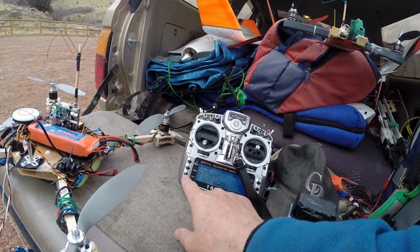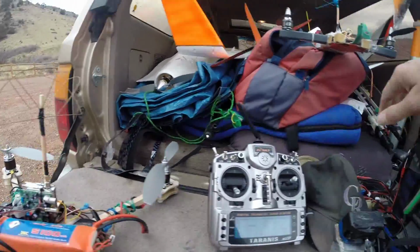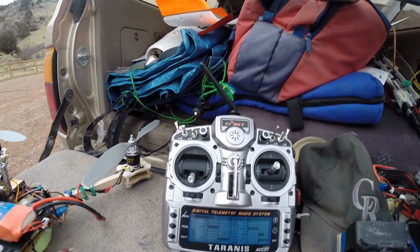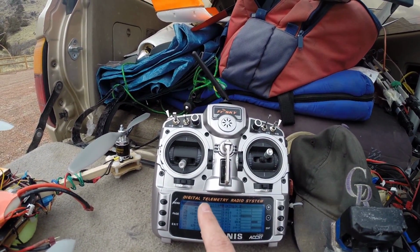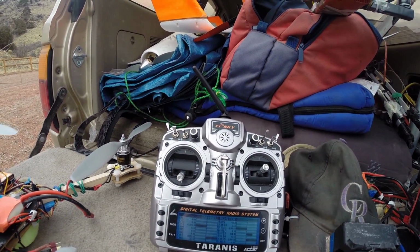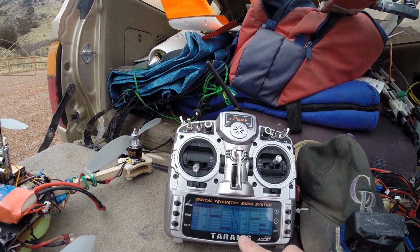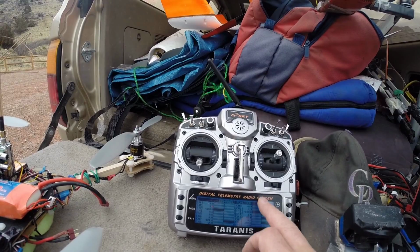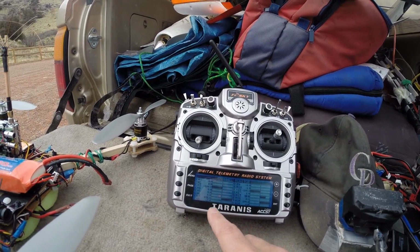What's happening is this is a 16-channel transmitter. Basically, I've set up all of the relay quad flight controls, so elevator, aileron, rudder, throttle, plus mode, and so forth, over here on channels 9 through 16. And that's on flight mode 1. And then I set up the FPV quad on channels 1 through 8.